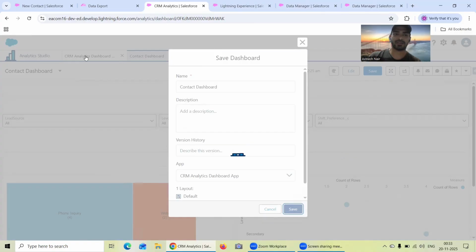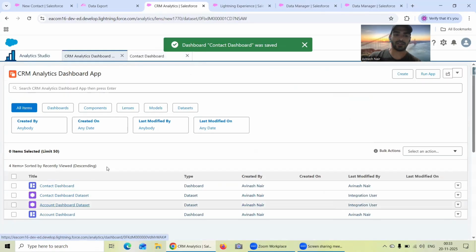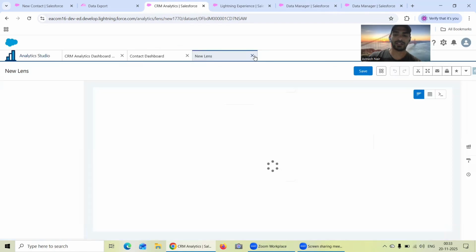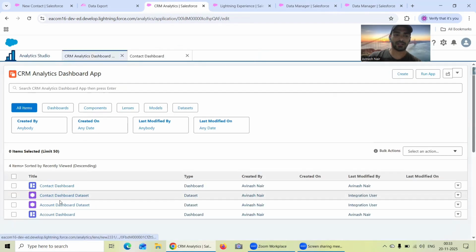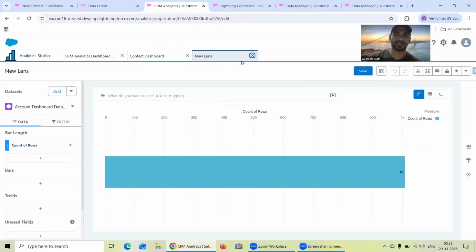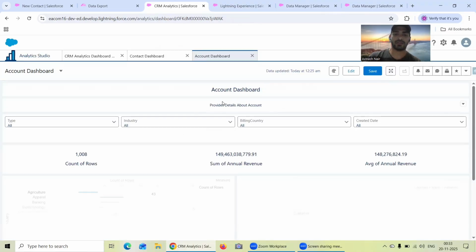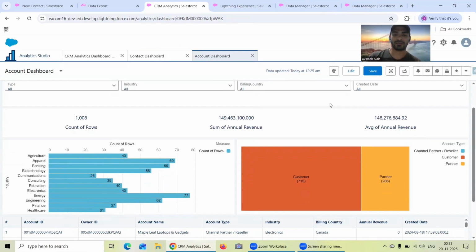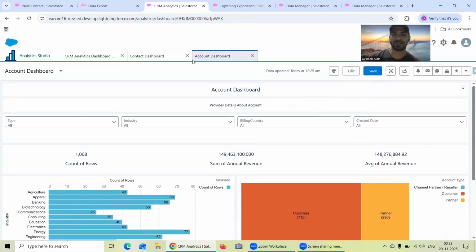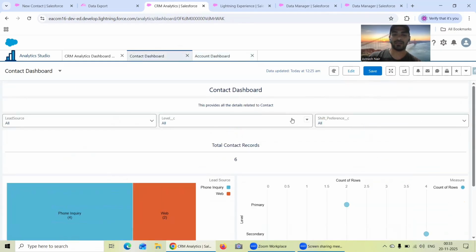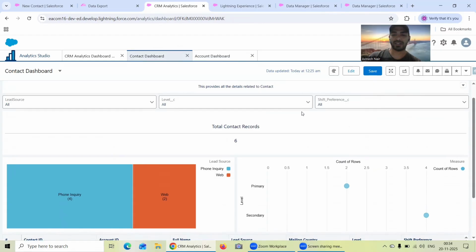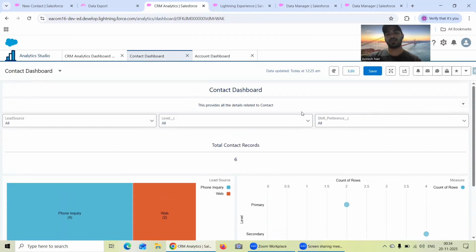Fine, similar to what we did previously on the account. Sorry, I clicked on the data set. Same thing we did on the account dashboard. Okay, so this is almost the basic things which we build up. Of course, I could create some containers and all, which I haven't done over here, but that is when this also looks neat, and yeah, that's the way to go about. So yeah, this is all about the dashboard.